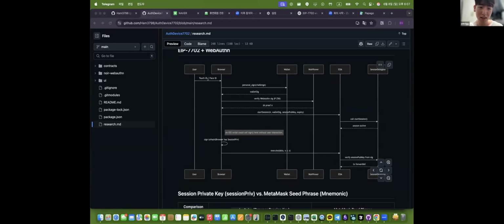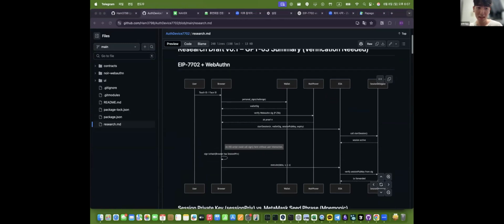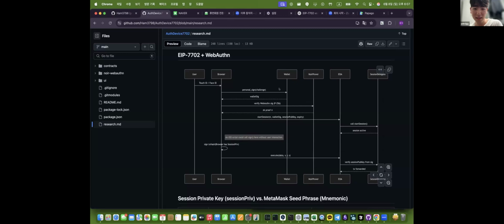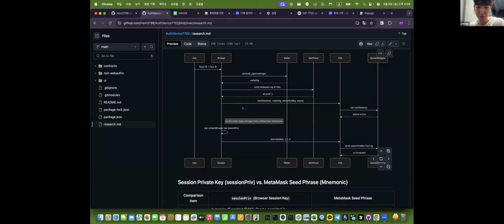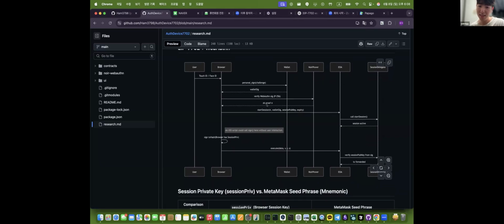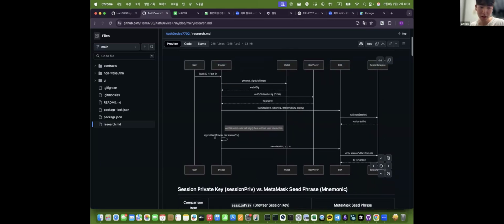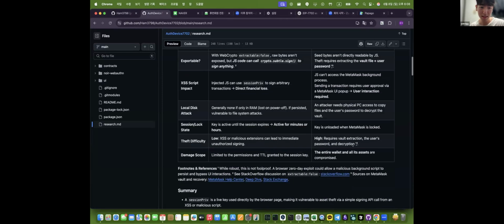So the user touches or uses Face ID in the browser, and EIP-7702 plus web authentication makes a personal sign wallet, and the browser can get a session. Then the browser can send and execute multiple transactions.